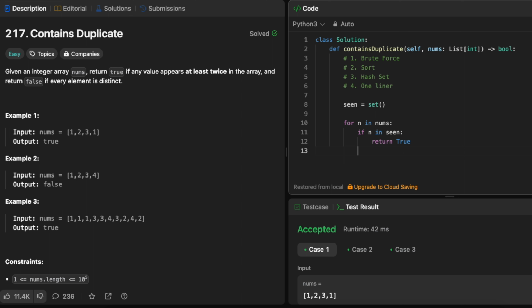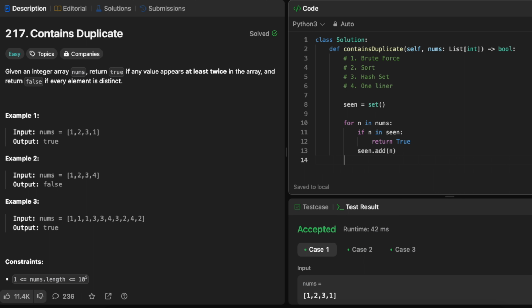The reason is that if hypothetically you were to encounter a number that's already in seen, you'll return true and nothing else will execute. So you can just write seen.add and push your number. If everything ends, there is this for-else syntax, wherein if and only if your for loop completes, you execute the else block.